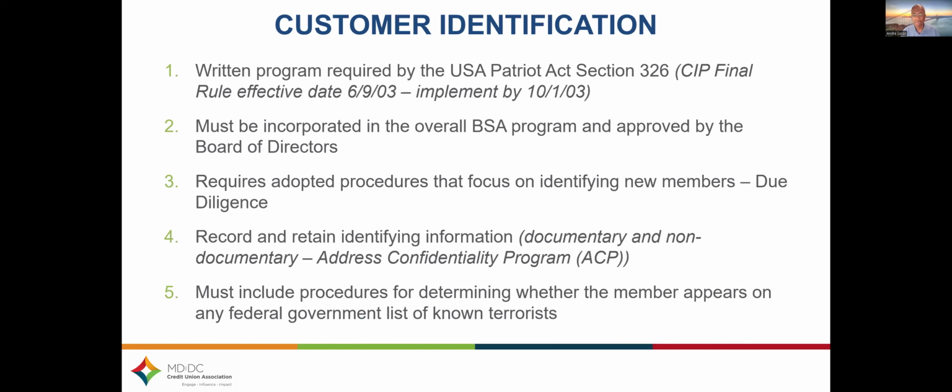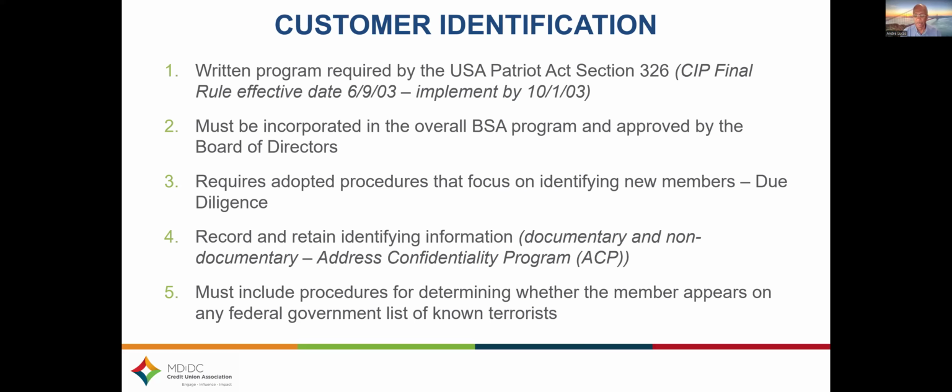The customer identification program. All right? This program is put in place to say how you identify your members. If I come to join your credit union, I give you my name. I say, my name is Andre Lucas. What do you need from me to prove that I am who I say I am? All right, now, does it mean you have to go through an all-out investigation to confirm that I'm who I am? Look here, identifications can be fraudulent, and they can look so good you can't tell. The thing is to make sure that you have done enough to where you are comfortable with who I say I am. All right. You've done enough.